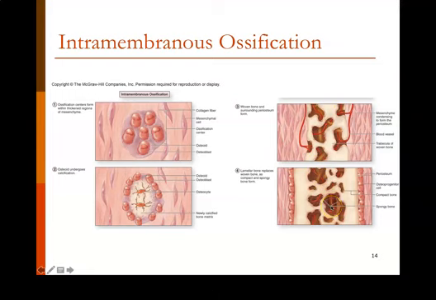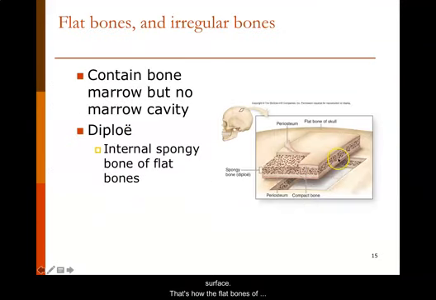Now the ossification will continue, and we're going to end up seeing a little layer of compact bone on either side. Our osteoblasts, which have been continuing to grow in number, are going to remain in the periosteum so that this flat bone can continue to get thicker and thicker and thicker through these osteoblasts that are living out here in the periosteum layer. Again, bone has formed on the inside, and we've got this spongy bone surrounded by compact bone on either surface. That's how the flat bones of the skull form in this intramembranous ossification way.